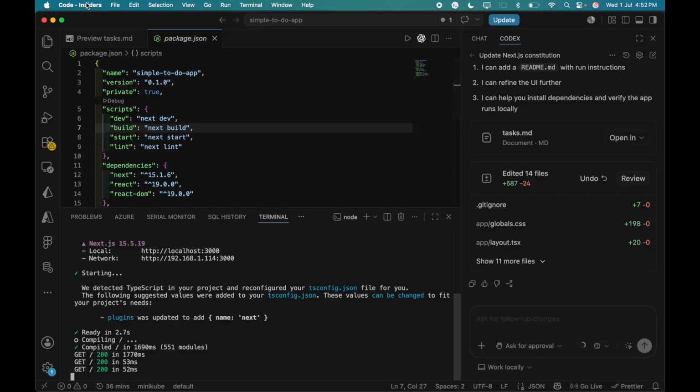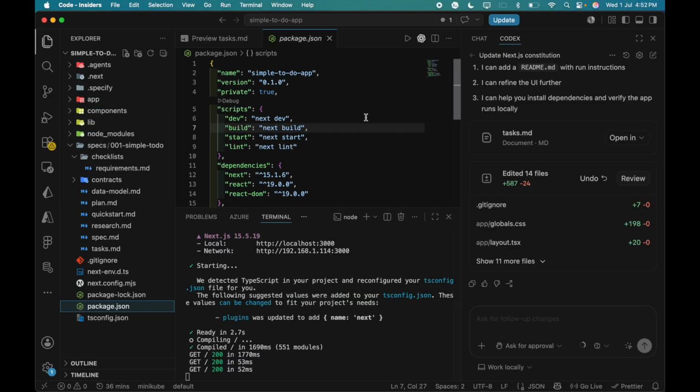I'll push this repo on Git along with the related commands, so you can try it on your own. One thing I found about SpecKit and spec-driven development is one drawback: it consumes a lot of tokens and sometimes takes more time.